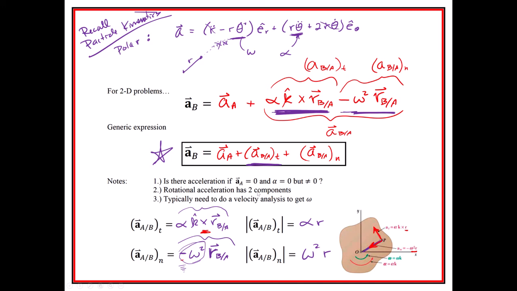Rotational acceleration has two components right there, right? So there's always two components. Look for them. Make sure that we notice that they are vectors. So if we break something down into components, we have the absurd problem we'll see coming up, that we have the component of the components, or the components of the components. And that can be a little annoying. And then lastly, as a note, every time we do an acceleration analysis, we're going to also have to do a velocity analysis first.